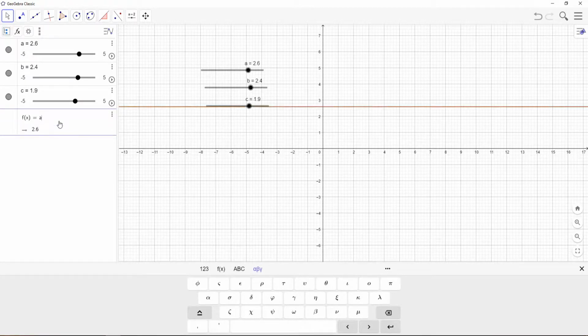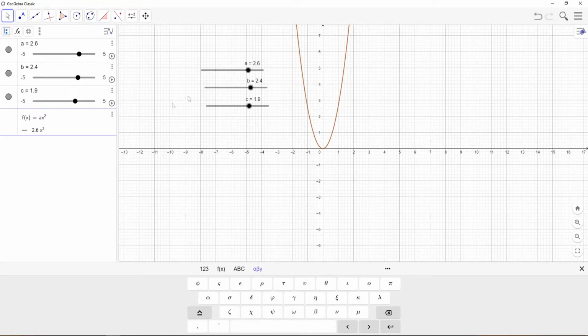So you can use ax squared, which will take the value of this A, plus bx plus c. And now you have this function, and it's taking these values and plugging them into it.